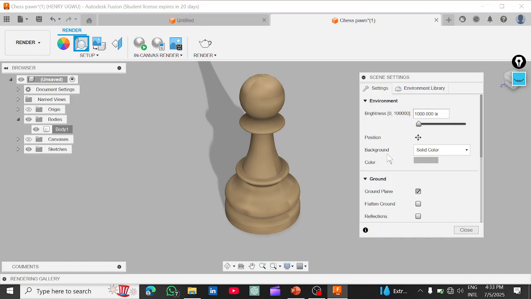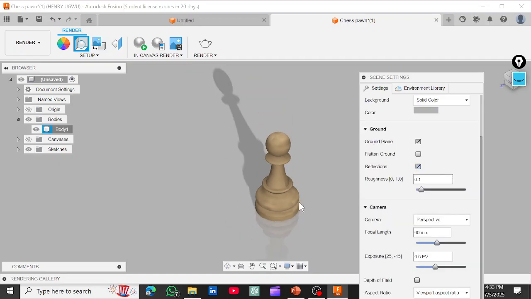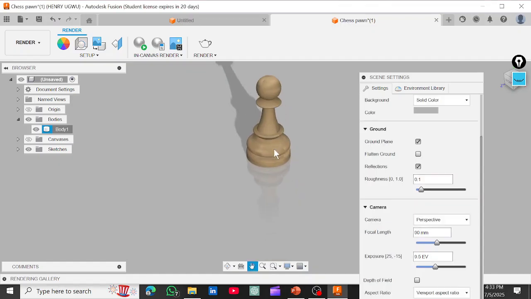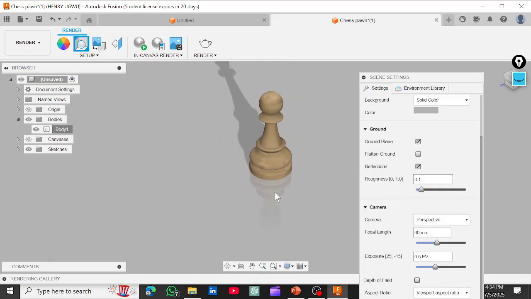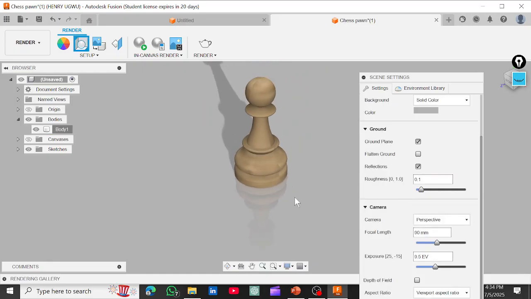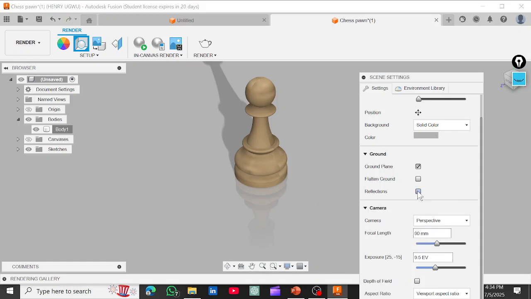We have a lot of buttons here that you can use to manipulate your design. One of those buttons under the ground section is your reflection. It will add a reflection as if you are standing on a mirror-like surface or a water-like body. You can see the reflection here. So you can use it to look realistic. Let's say you want to place this in a glass house or on a glass surface, there is going to be a reflection. So you can use that also. I'm going to turn this off.